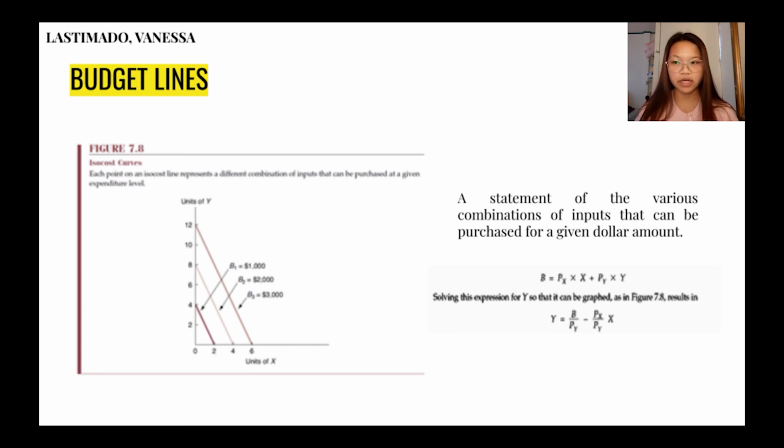So the first given expression is the y-axis intercept of the isocost curve, and it indicates the quantity of input Y that can be purchased with a given expenditure, assuming 0 units of input X are bought. So the slope of a budget line measures relative input prices. A change in the budget level B leads to a parallel shift in the budget line, and changes in input prices alter the slope of the budget line.